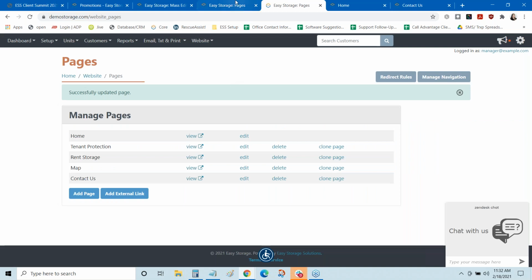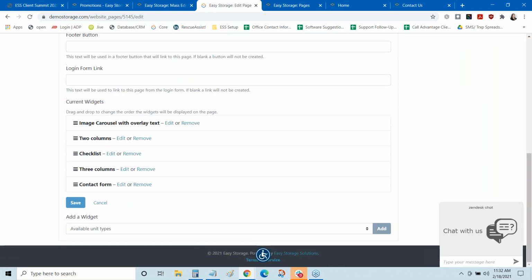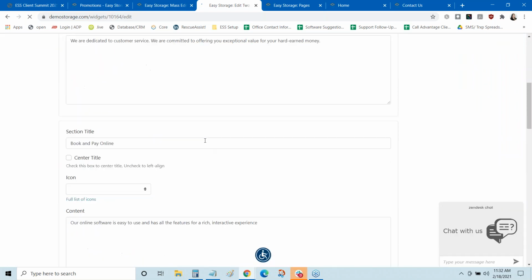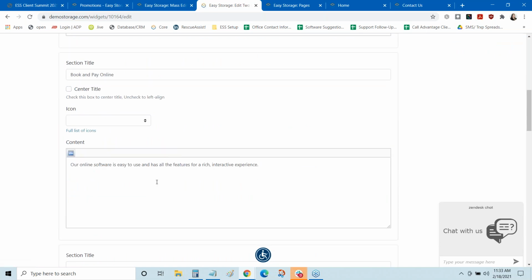With the custom widgets, they also do give you a little bit of flexibility if you are tech savvy and you do know computer coding and you want to add customized content to your website. So on these widgets, if we click into things like the 2-column widget, there's also going to be an additional option right here in the content box where you can switch it over to HTML. You can embed HTML code. You can add interactive sections to your website.